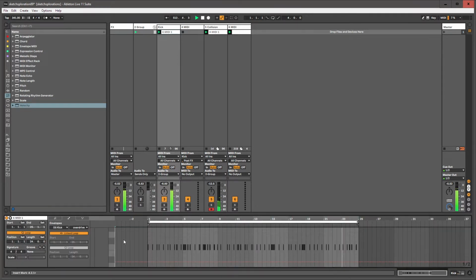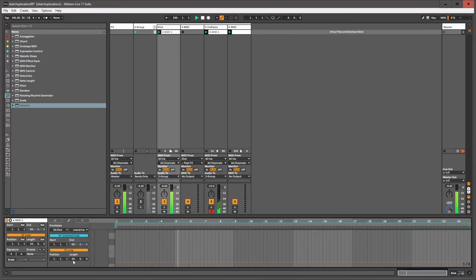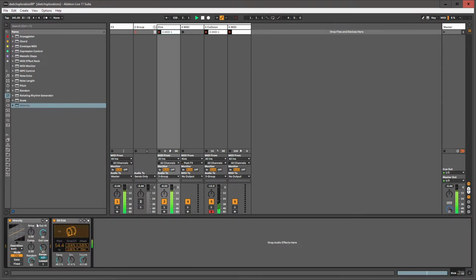You always get so much mileage out of one tiny little instrument by just automating as much as you can.